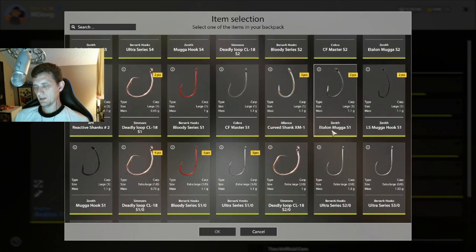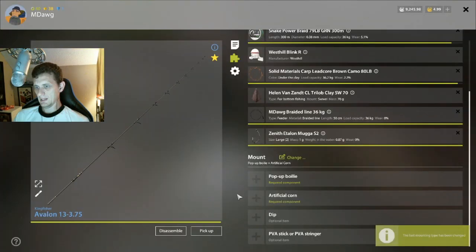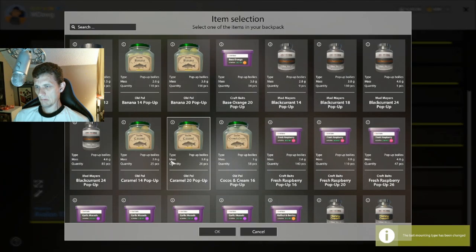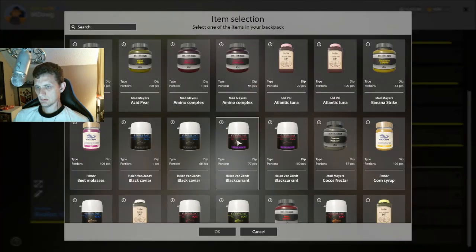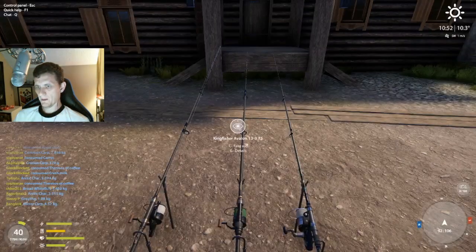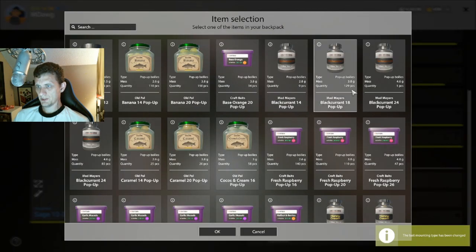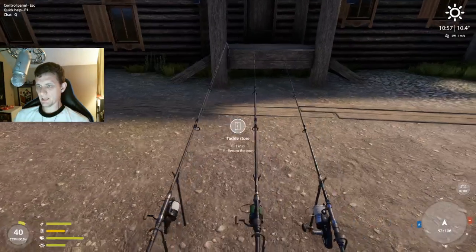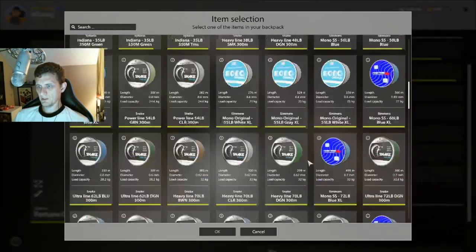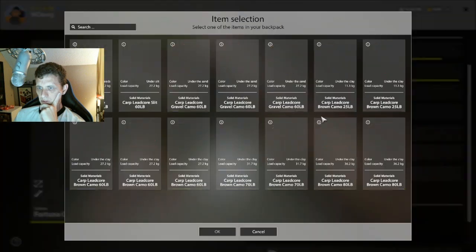I actually think... let me think about this. Alright, in my head... Alright. I actually want to switch this one to double pop-up with the one large hook. We're going to go 1820 with black currant. And then this one, we are expecting to catch smaller fish on this one.